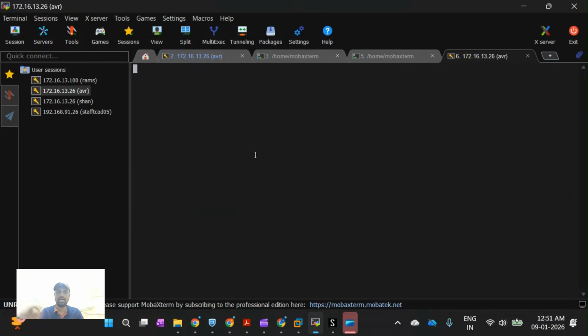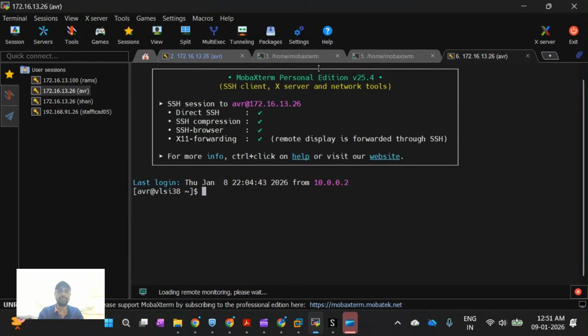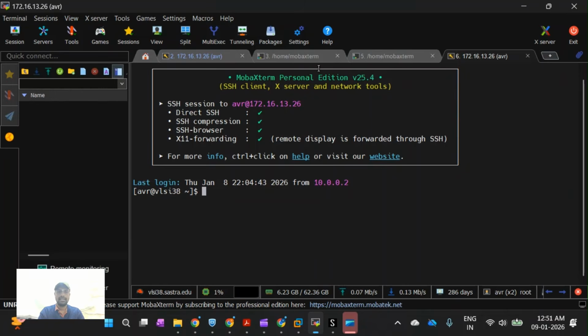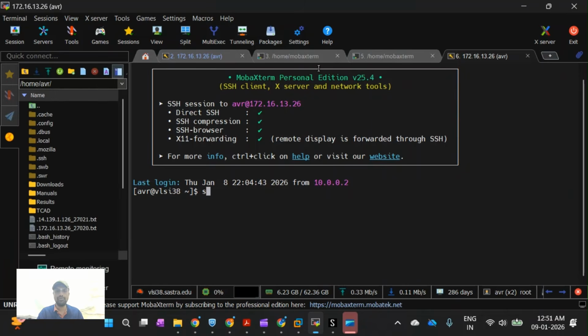Once you do that, you will get a login like this, and it will be asking for your password. Enter the password given to you by the lab technician. Now we are going to invoke the software. This is just an interface between the server and us. So we're going to invoke the software running there. It's going to be Sentaurus TCAD. To invoke it, use the command SWB, Sentaurus Workbench, and give enter.